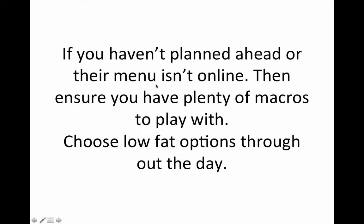If you haven't planned ahead or their menu isn't online, then just ensure you have plenty of macros to play with first of all, and you can do that by choosing low fat options throughout the day so that you can have plenty of fat to make sure you get the food in. Then think about what would be on the menu, like if there's going to be enough room for a big piece of steak or something, or at a pasta restaurant, you might want to check out how much is in a normal pasta and make sure you've got enough calories to fit that in.